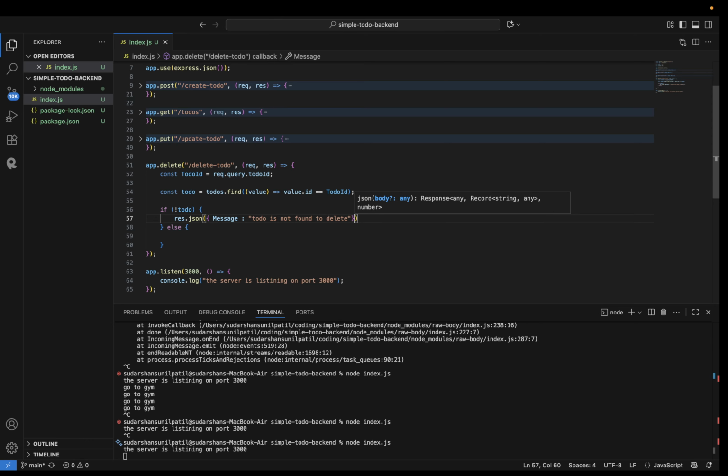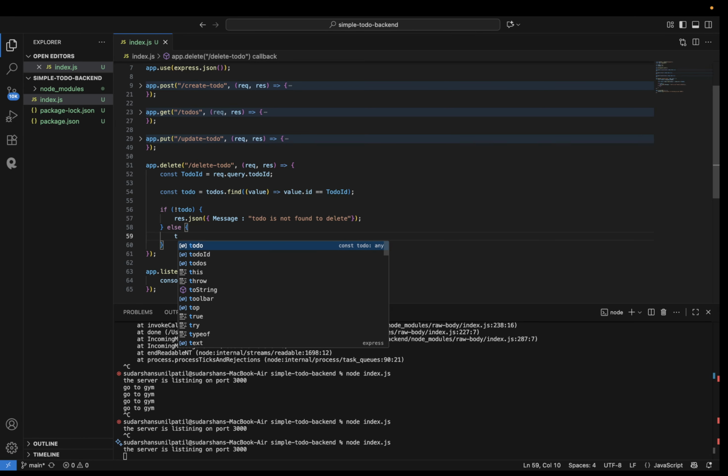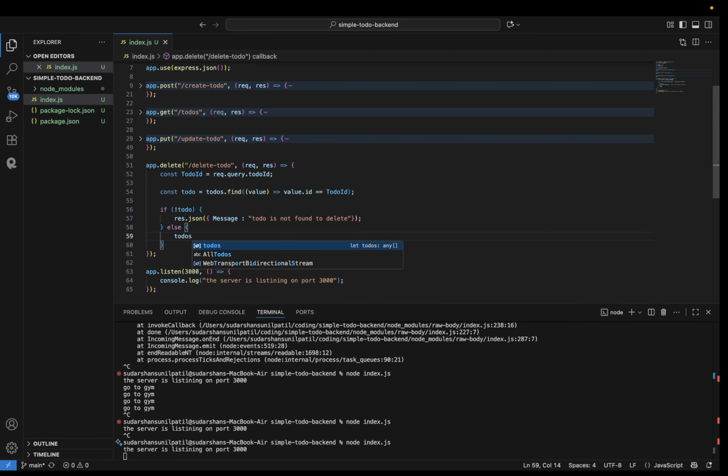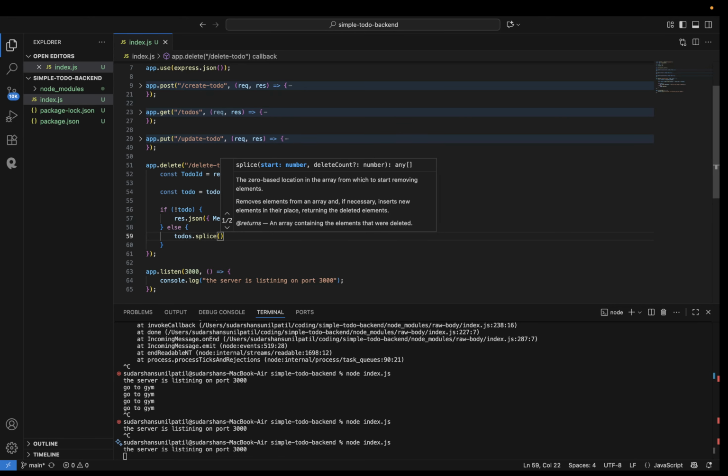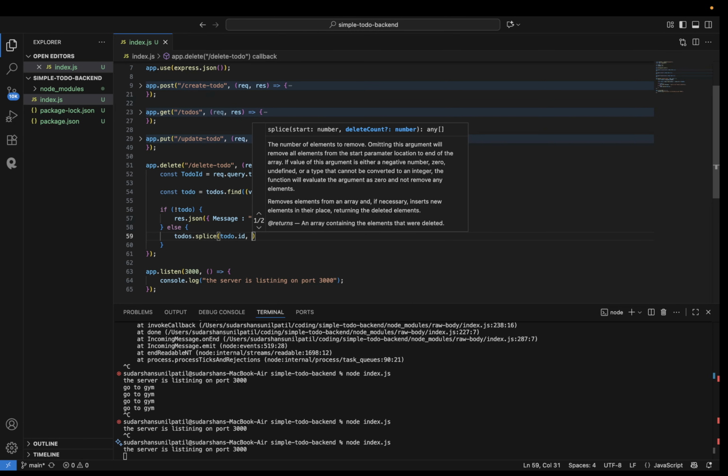Okay, if the to-do is found, then to-dos dot splice, start number to-do dot id, delete count 1.